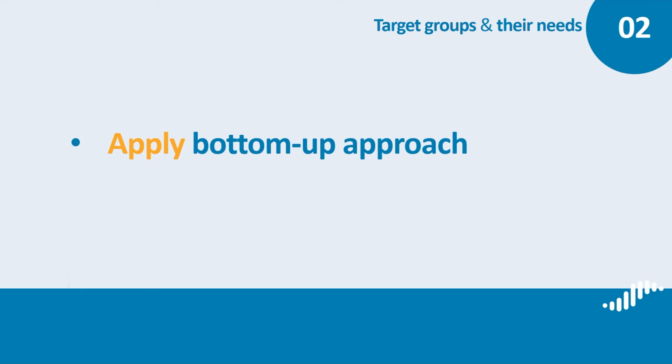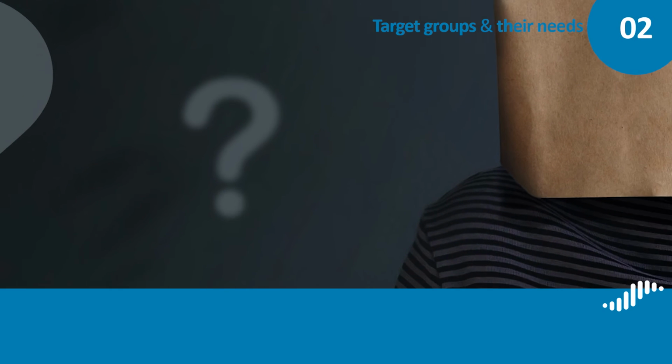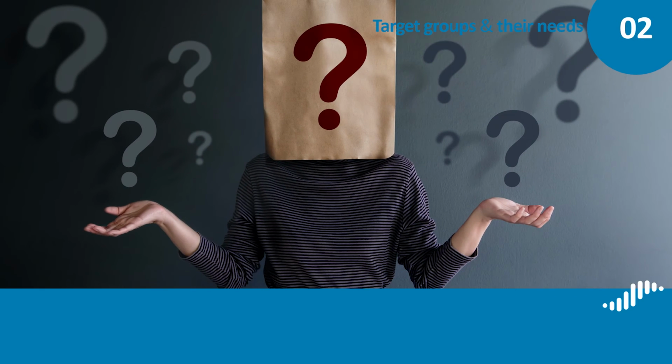You need to know from your target groups exactly what their needs are and how you can help in meeting them. Therefore, their needs have to be clear before the start of the project. This is why it is essential to involve target groups as soon as possible. One important way of doing this is by including them in your project partnership.